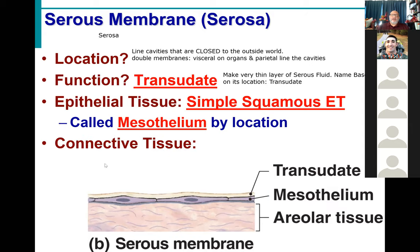Serous membrane. What connective tissue forms the connective tissue of a serous membrane? Areolar. Areolar, excellent. You could have figured that out one of three ways. You could have known the information, you could have read it off of the picture, or what did I tell you to guess when you don't know what else it is? Guess areolar connective tissue. This tissue down here is an areolar connective tissue. It is the bottom part of a serous membrane.